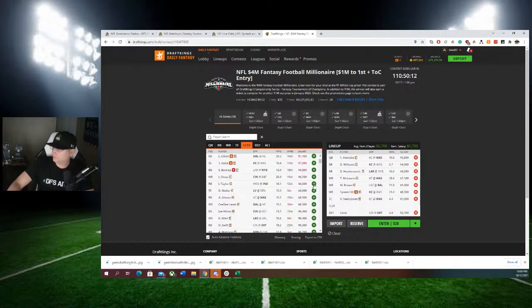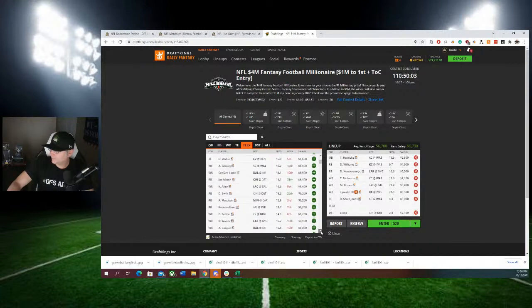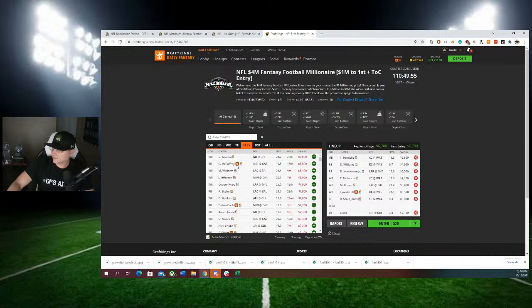Ooh, Chase, Fitz, Jonathan Taylor, Gibson. A lot of good choices. Mixon, Keenan Allen, D'Andre Swift. The lower we go, the better our ability to upgrade this defense. Although upgrading defense really isn't going to get us a whole lot. Christian McCaffrey, 8,800. Dude, if he starts, we're going to have to be interested in him as well. I'm just saying. Hashtag, if McCaffrey starts, just go with McCaffrey. Finish out this lineup.